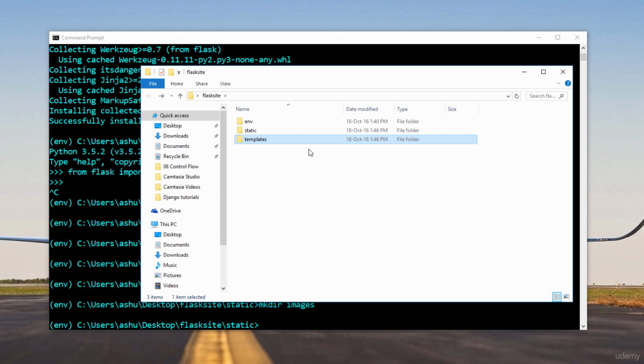So that's it for this lecture, and in the next lecture what we are going to do is write a Flask program which will allow us to display hello world on the web page. I hope you guys were able to understand how the directory structure of a website in Flask is laid out, and how to download and set up Flask so that you will be ready to write your very first website.